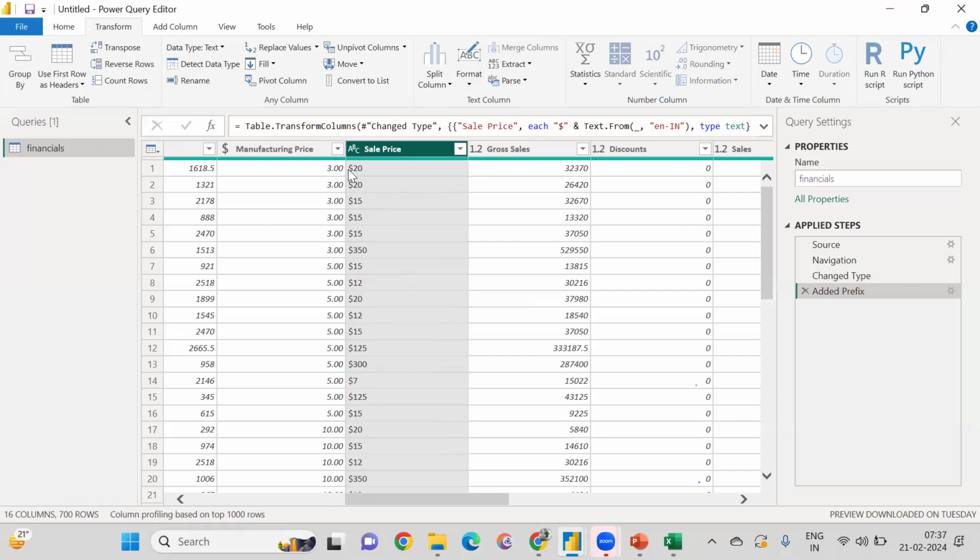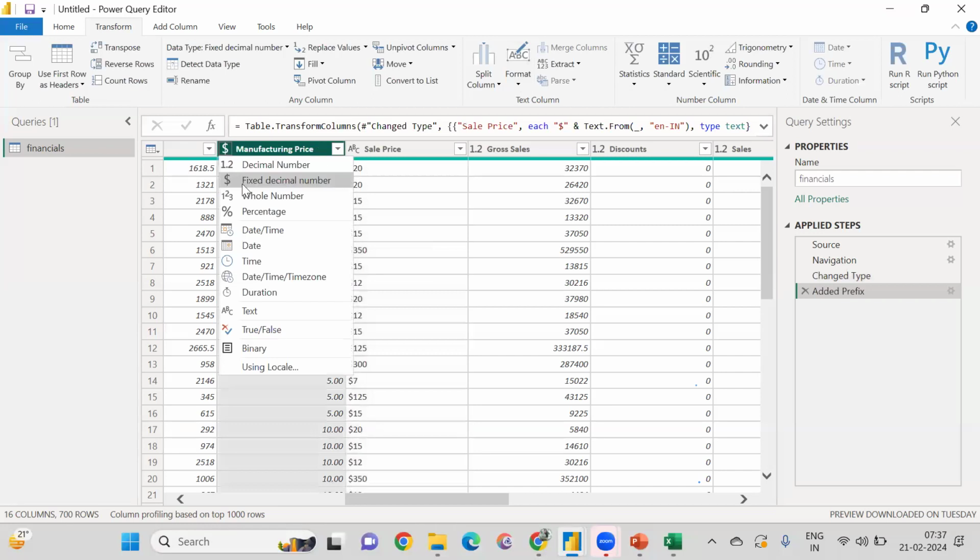Why? Because this is a character type. But here it does not convert it. Why? Because I am saying this is a fixed decimal number type and it is of a currency type.